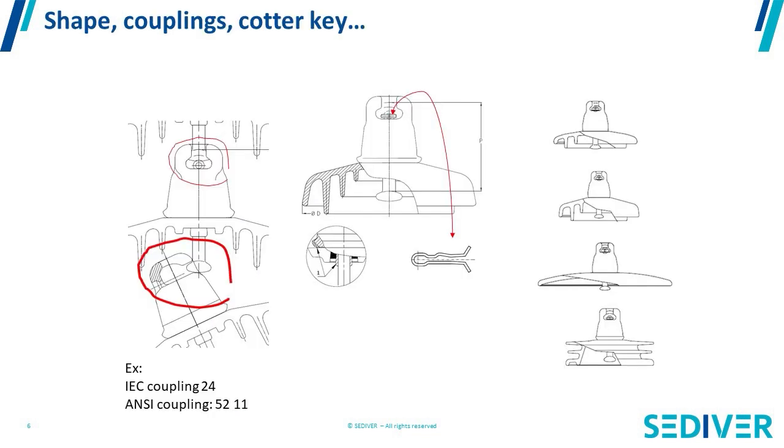Now if we look closer to an insulator, there are some words which are being used when people are looking at insulators. The shape—you have different shapes of insulators as you can see at the right of this slide. On the top you have what we call a standard shape. The second insulator has longer ribs as you can see. It has the same shape but longer ribs. This is an insulator that is used when you have an environment around the power line that has, for example, a coast with salt spray or dust like you have in industrial or desertic environments. It is what we call a fog type.